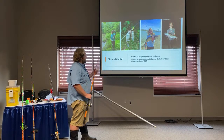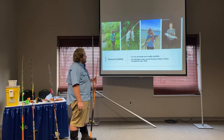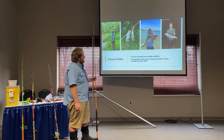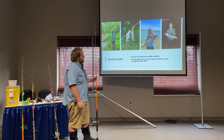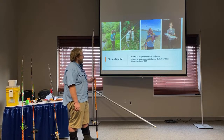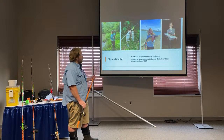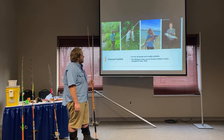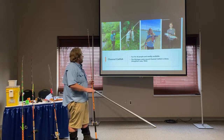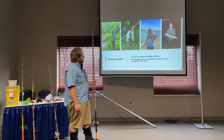That's my beautiful fiance, Sarah. She was out with me last spring. We were fishing around the stumps, and she caught some of her first channel catfish that day. And then on the right, we have my buddy Chris. We were up in the Tittabawassee a few years ago, and that channel cat might have been 15 pounds, which is a very big channel cat. It's not a state record, but very few channel cats get to about that size. That's not an everyday occurrence, but I wanted to include a variety of differences in our approach on how channel catfish are targeted.